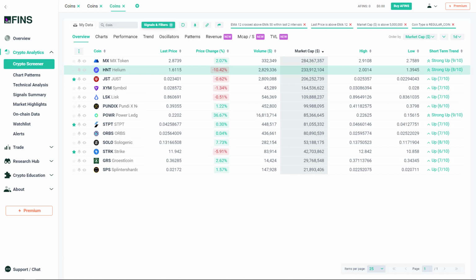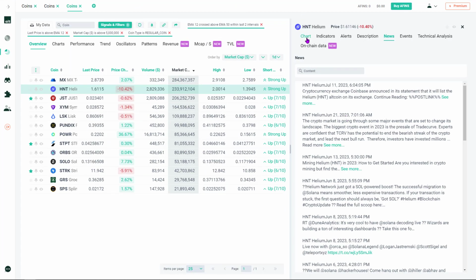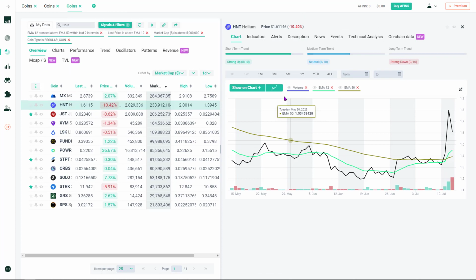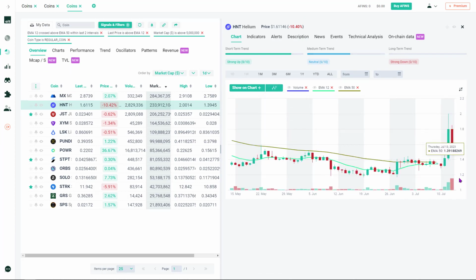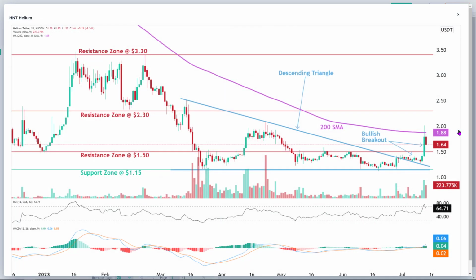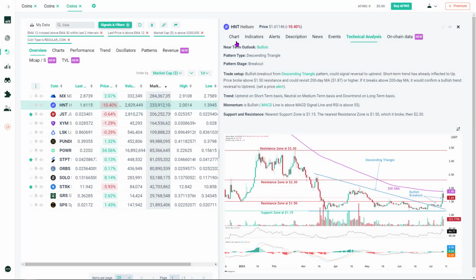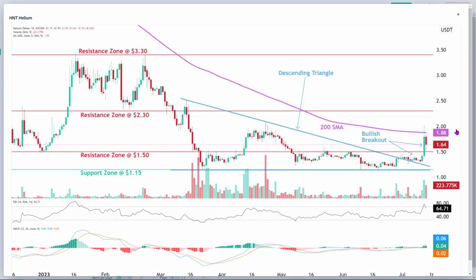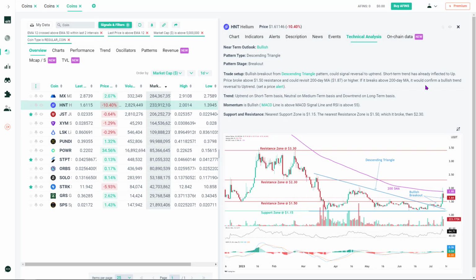Now, I think that that's an opportunity. I think that the market's giving us another shot at this. So not only do we have a bullish moving average crossover, we've also broken above, and you can see it in our technical analysis, a critical resistance zone of $1.50, right? We've just broken above that, and that opens up the way, potentially, for price to revisit the next major resistance zone, which is at $2.30. So that's a pretty big potential move from here.